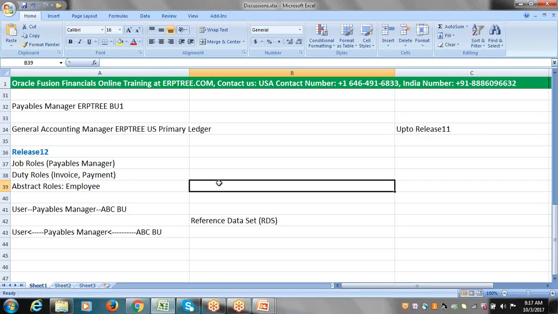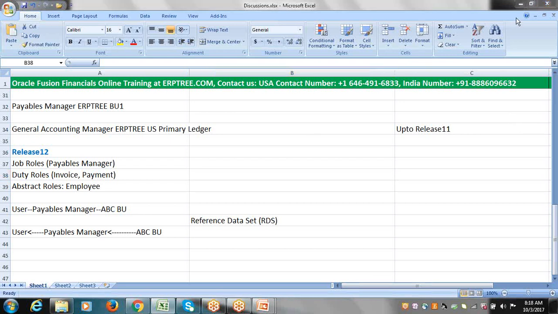We'll see how that role actually works once we start working on the application, and we can understand those advanced concepts, the security profile and the reference data sets. As of now, the simple point we have to understand is that a user will have access to any functionality through roles, not responsibilities. Okay, fine, done.